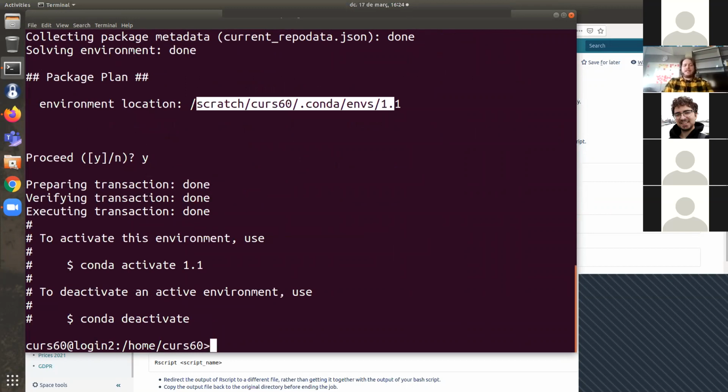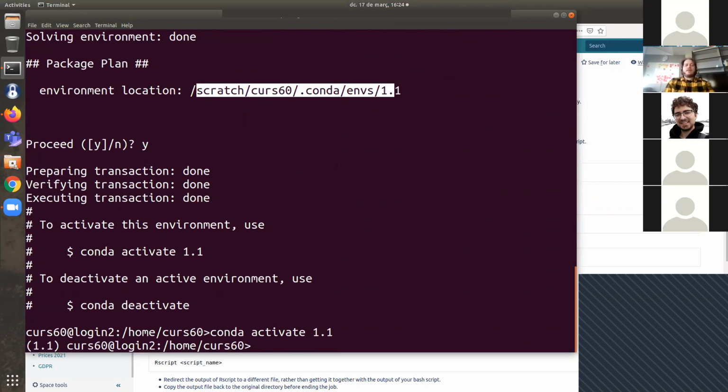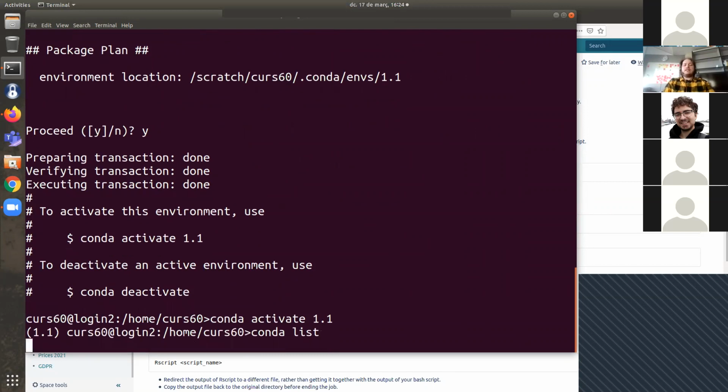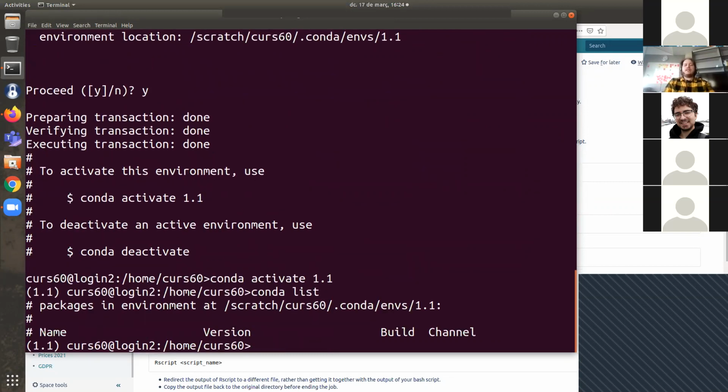If I activate it, you will notice that my prompt has changed to show the name of the Conda environment I'm using. If I do conda list, which shows the packages in it, there's nothing. So what I will need to do is install. If I don't specify in which environment, it will be the one that's currently active.